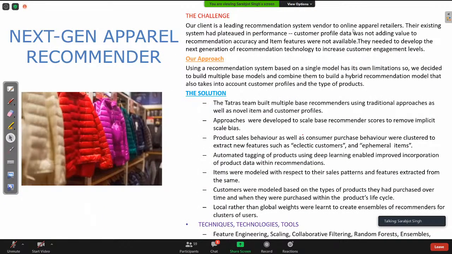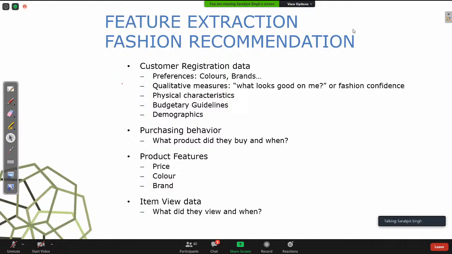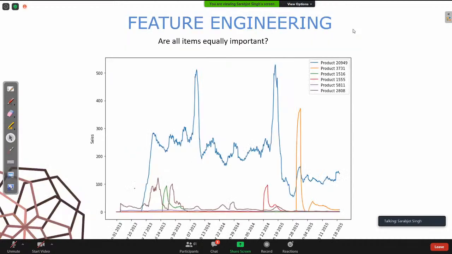And we have then built recommenders in a similar way for fashion here. And this fashion piece was very interesting because we had customer registration data, we had purchasing behavior, so what items they have purchased, we had product features, so again this was going to be a hybrid recommender system. We also knew which clothes the user had actually viewed and not bought, right? So we were able to take all of these things into account, and we were also able to see, for example, whether items, by looking at the history of purchases of those items, are staple, that actually have a decent number of sales throughout the year, or whether they are seasonal, they have peaks during some parts of the year, or ephemeral, which was where they come for a short period of time and disappear and never get bought again, right? And so we were able to do some unsupervised learning and classify different items.